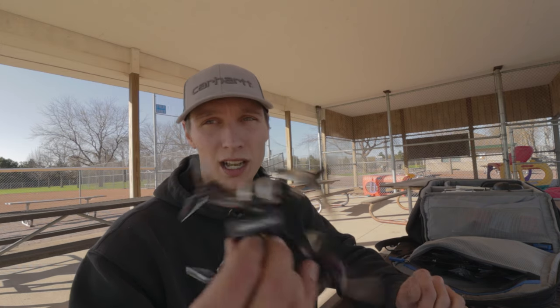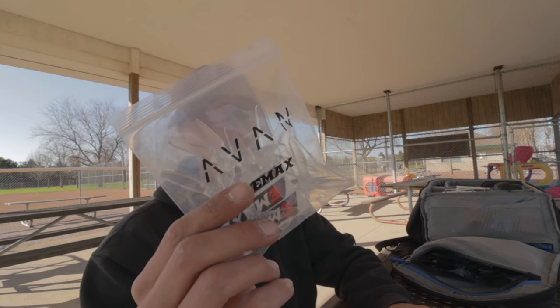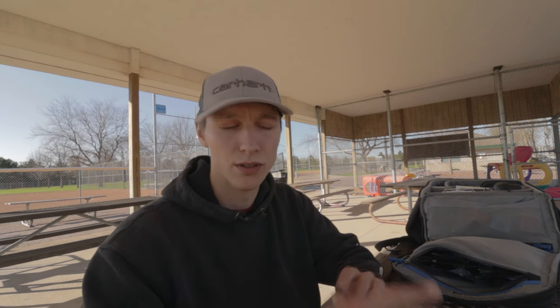I have some new GNB 1250 milliamp hour 6S batteries that I want to try. So I'm going to hopefully be trying a couple different props out, as long as nobody shows up and I have to leave. I thought I brought some 3016s with me. I only have one set of those left, but I did not bring them. But I have the HQ 3x2.5x3, and then we also have some of these Emax Avon props. These are 3-inch props that I'm probably going to try. So let's get this all set up and show you guys how this setup flies.